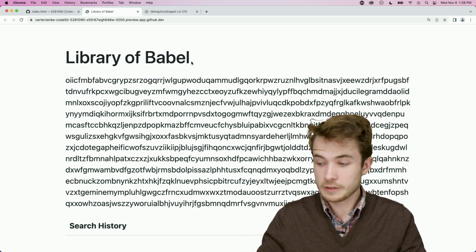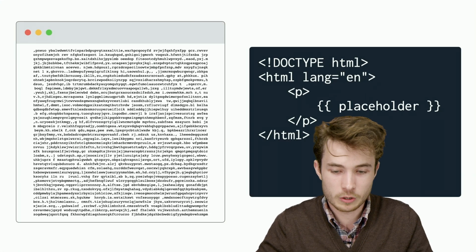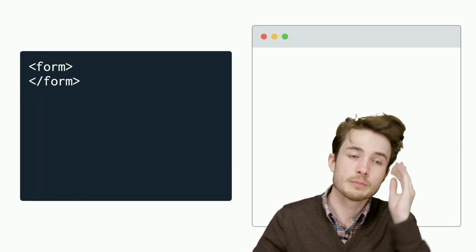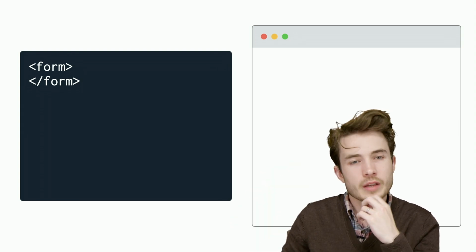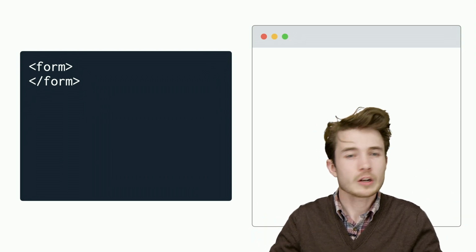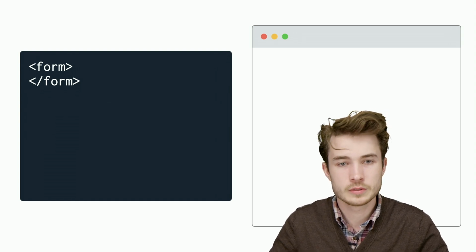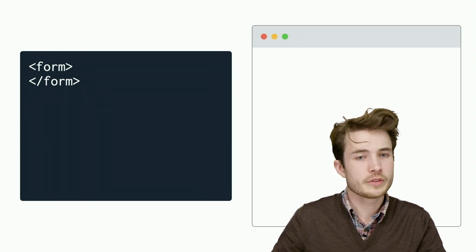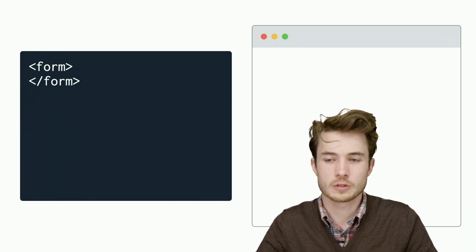Well, to get input from the user, we'll often want to have a form in HTML. A form is going to look a bit like this, where a form is comprised of this open form tag and this closing form tag. And any ideas as to what often goes inside of a form? This form is blank. We don't see anything. But what goes inside of a form? Maybe a table, some input, other things too. A submit. What else might go inside of a form?